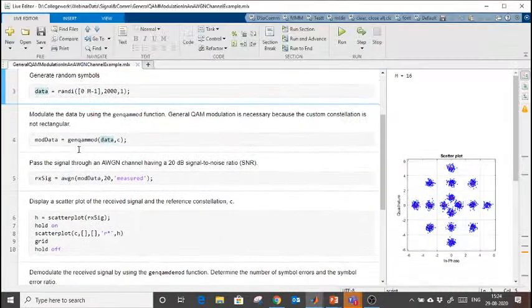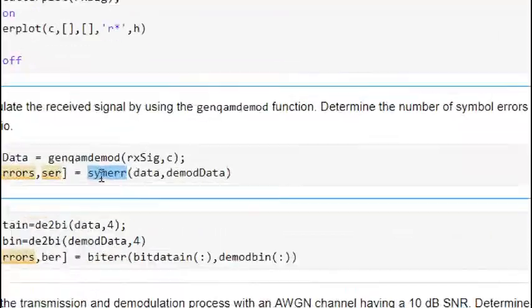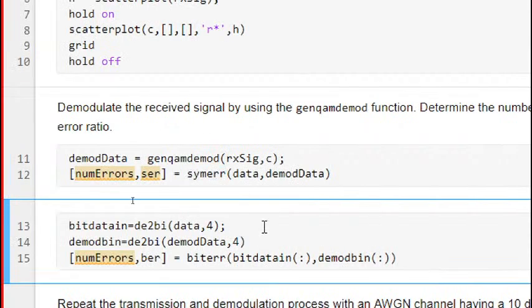If you don't want to write code, you can use the symerr command. Same thing it is doing, and you see that we got the same output which I did right now in the command window. We have the number of errors, and that is the symbol error rate. Now for bit error rate, we can't use the symbols. We have to convert to binary. So if the modulation order is 16, and you take the log of it, to represent one symbol, 2 to the power 4, so 4 will be there, right? Remember, 4 bits you require.